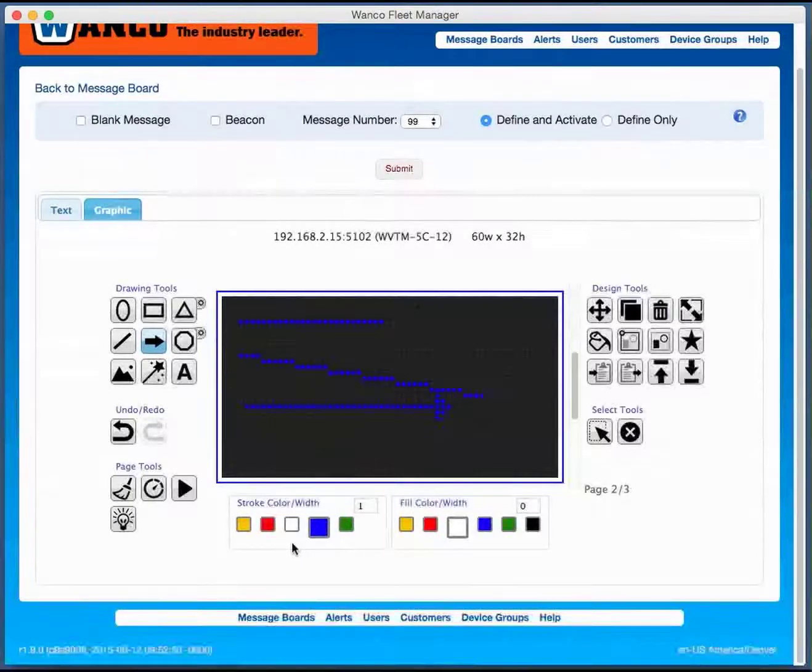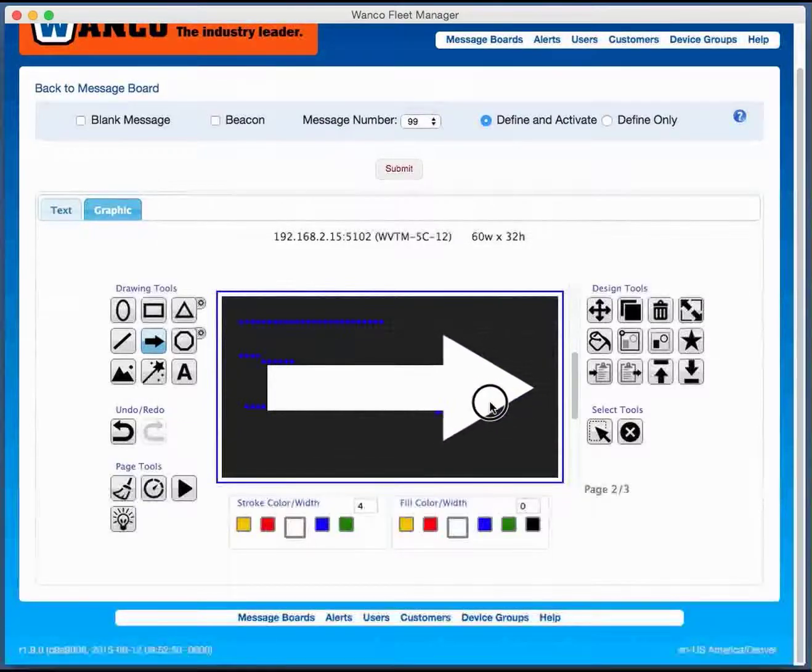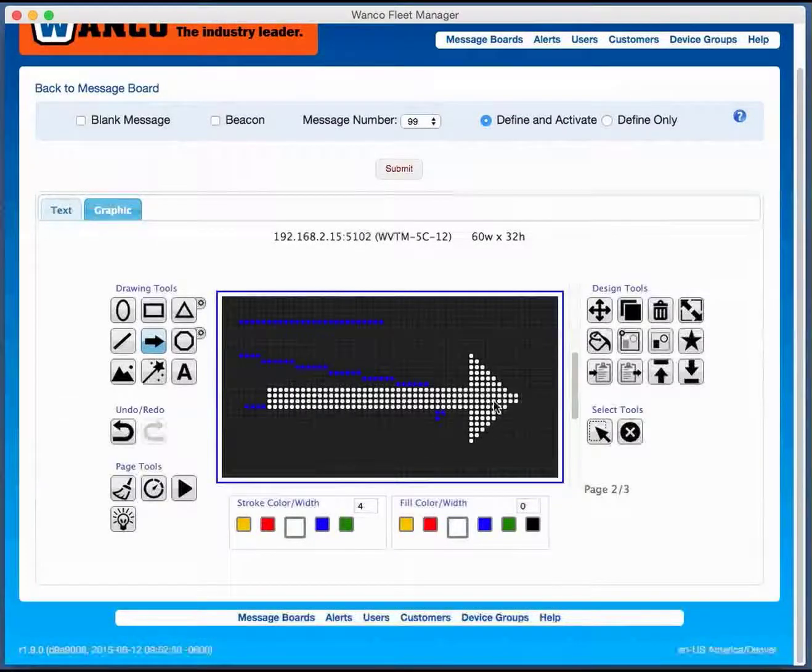When I'm drawing a line or an arrow, by the way, I can also change my stroke width and, let's say, change my color. And now my arrow looks like this. Boom. I can change my fill color when I have a thick line. I can change my fill color here to 3, to blue, and fill it with 3.